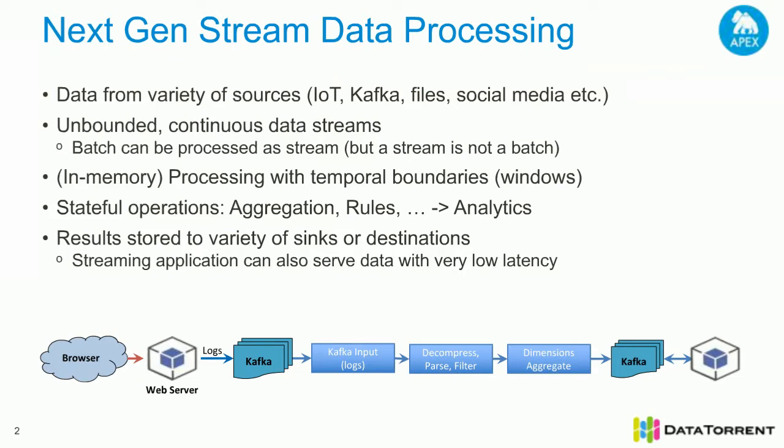So let's consider a sample pipeline here: logs that are generated by user activity on a browser, by the web server, written into a file or given to a different logging sink that moves them into Kafka. And then we can have some processing, an operator in a stream processing pipeline that takes the input from Kafka. Then it can do, for example, a decompress, parse individual lines, do some filtering, and then a stateful operation. We want to aggregate and then make the data available to a front end again.